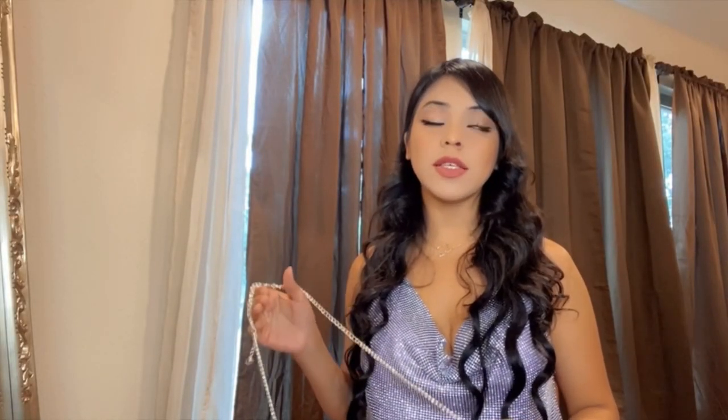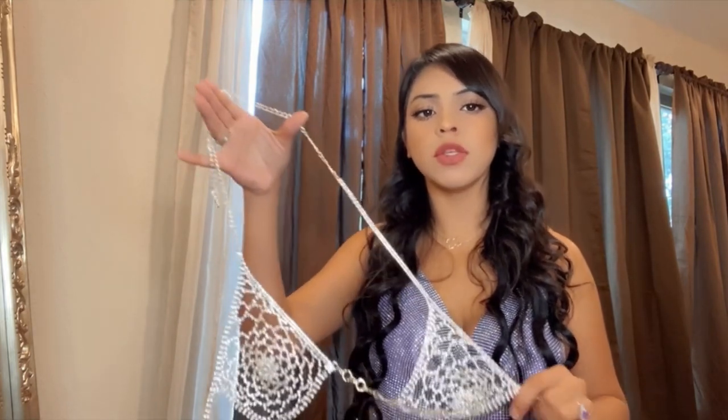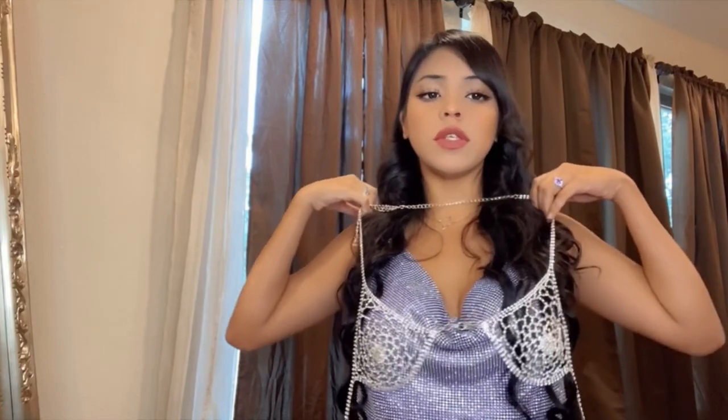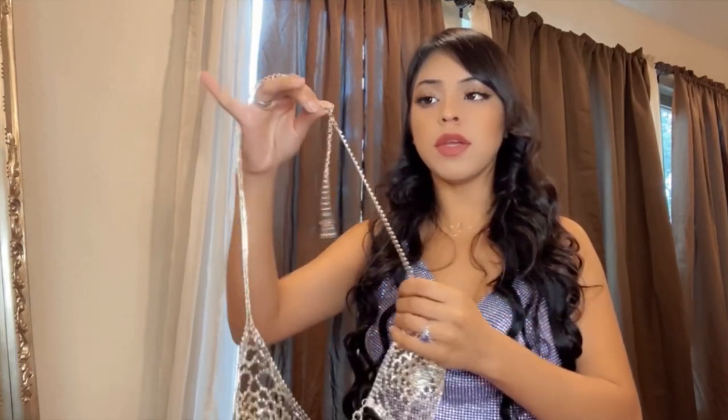So this next item that I have for you guys is absolutely beautiful. Well, it's actually a total of two items, but they are sold separately. Anyways, it's called Always Shining Rhinestone Body Chain Bra and Bottoms. So here is the bra. It's absolutely stunning. It's beautiful. It's actually my favorite piece that Fashion Nova has ever sold. So anyways, let's get on.